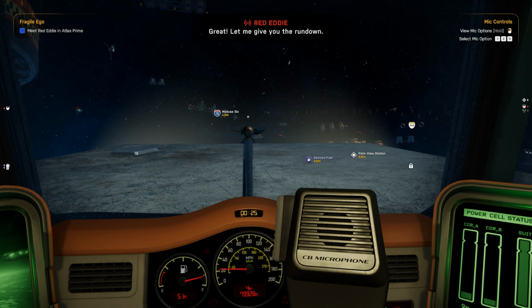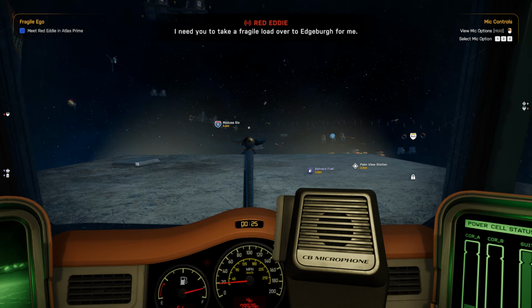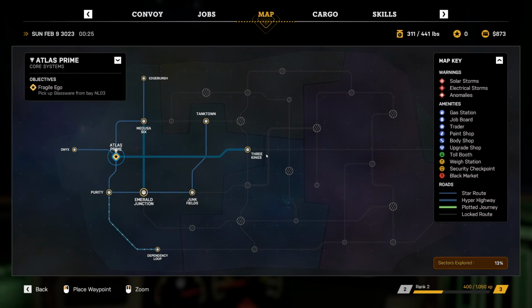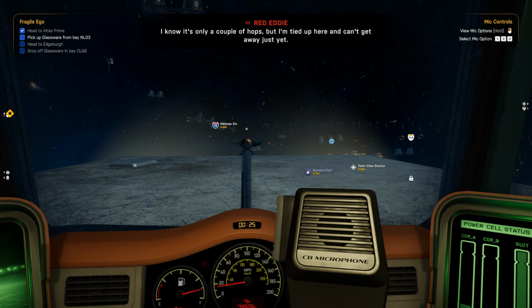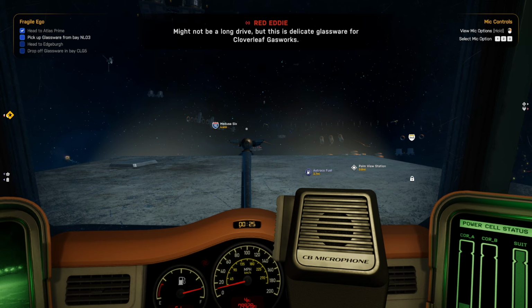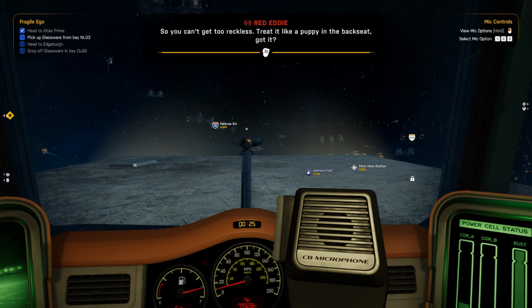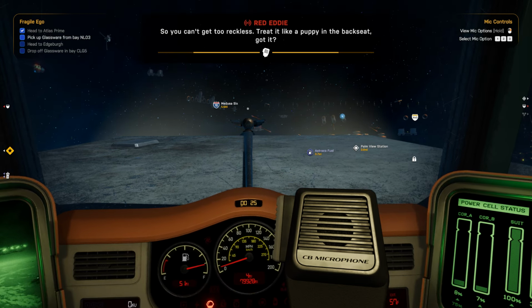Great. Let me give you the rundown. It's better be for money. I need you to take a fragile load over to Edgeburg for me. Edgeburg. I know it's... Where's Edgeburg? There it is. Okay. It's only a couple of hops, but I'm tied up here and can't get away just yet. Might not be a long drive, but this is delicate glassware for Cloverleaf Gasworks. Okay. So you can't get too reckless. Treat it like a puppy in the back seat. Got okay. it? Okay, puppy in the back seat. Got it.